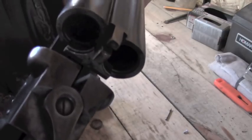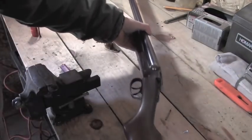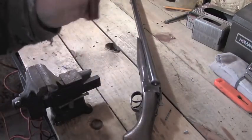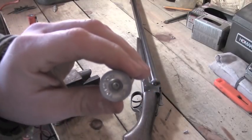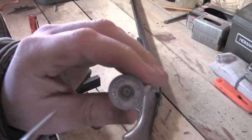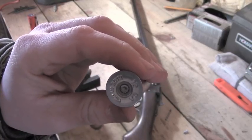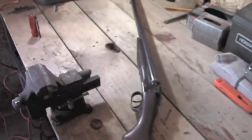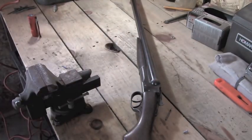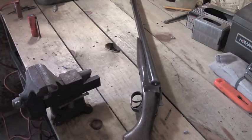There's a safety here — pull up to shoot. What's happening is once I fire the gun, it's very hard to open the action. If you look at the primer on this spent 12 gauge shell — if I had fired this out of this gun, there would be a small scratch on the primer where the firing pin is dragging against it. That's why it's hard to open the action, because it's dragging, especially on the left chamber.